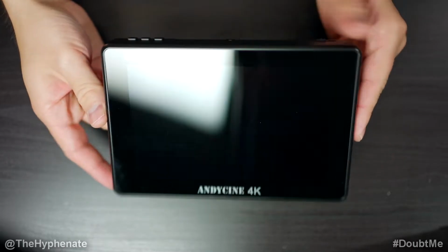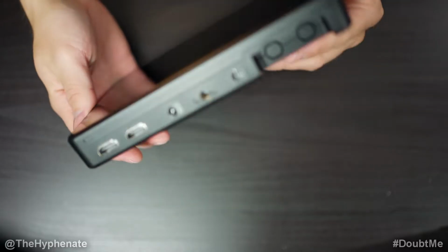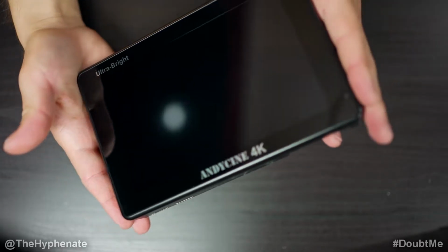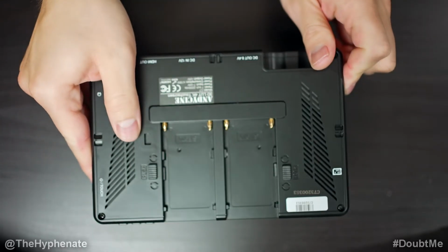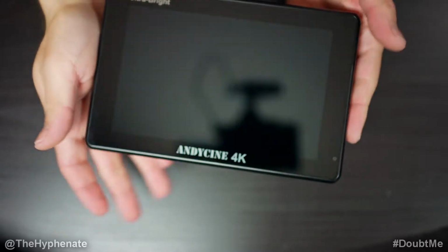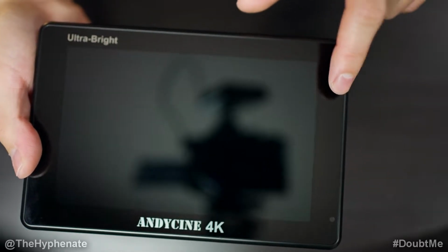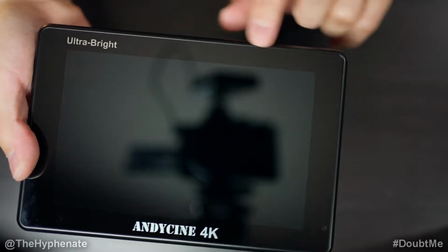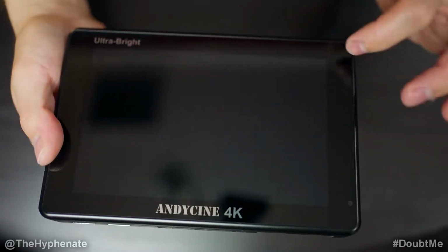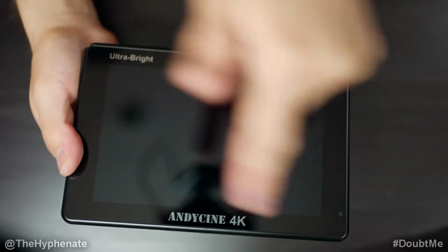All right, so here's the C7. It's actually really nice, very well built for it being a plastic build. It's not very robust, it's not very sturdy, but for the size, actually having it made out of mostly plastic is a big benefit because it's very lightweight. Compared to other monitors around this size, this is really light. Now, as you can see, the screen that's viewable doesn't go all the way to the edge of the frame of the C7. It has maybe about a 1/2 inch border around. So it's about a 7-inch screen, but then there's also about another inch or so around in total border.